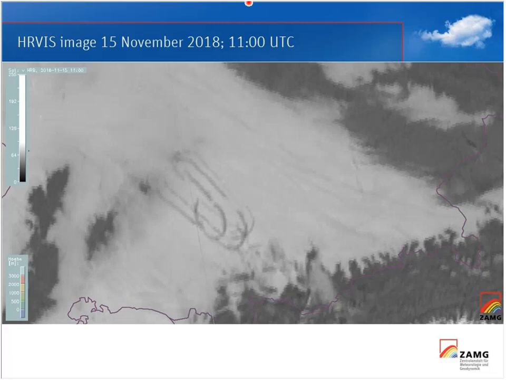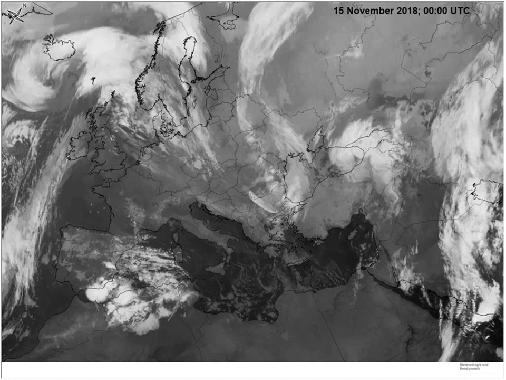Here in this very high resolution, you can see the clouds entering the valleys, while in the center of the Alps, where there is less humidity, the valleys are free from fog. So this is the typical situation seen in the infrared image. You see there are not so many high clouds, but there are obviously some low clouds.